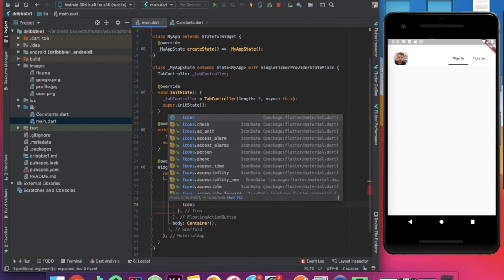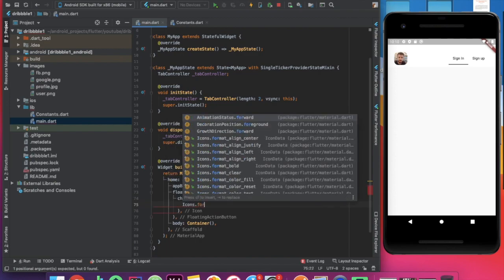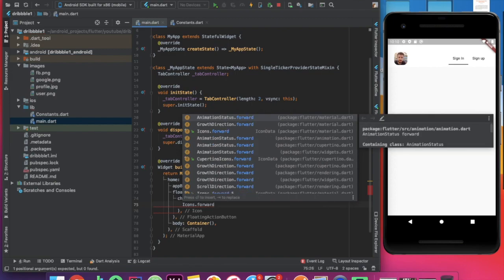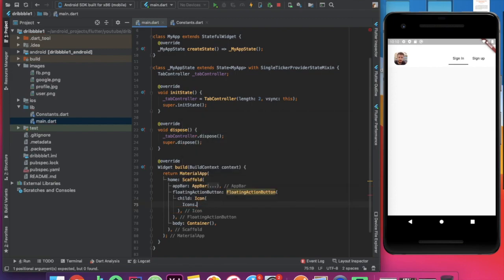So for this particular use case, we'll be using an icon called arrow forward, and let's see if that comes. Okay, that pops up, but this is circular. We want rectangle.